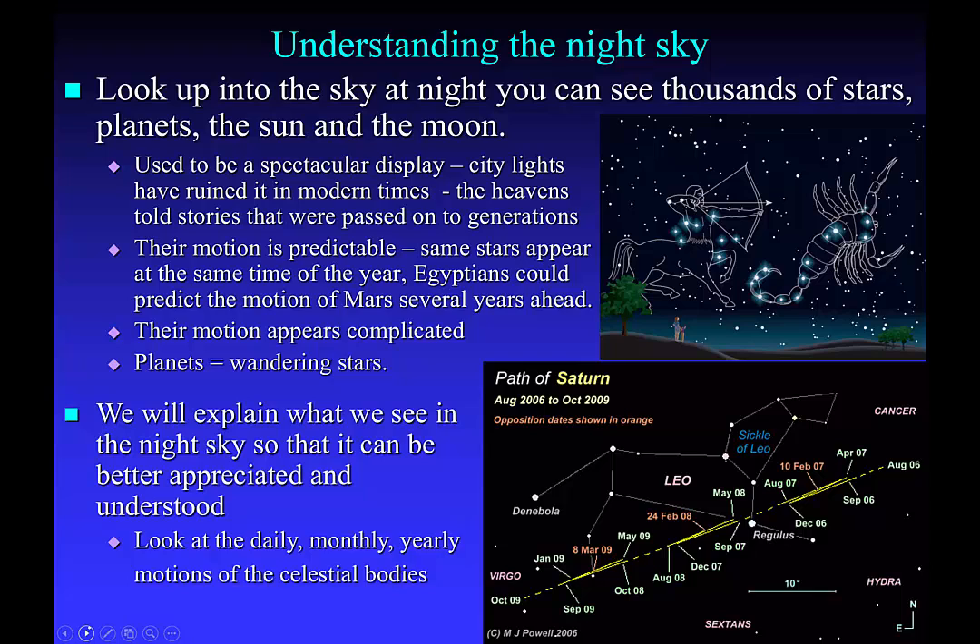If you look up into the sky, you can see patterns of stars. We're very good at recognizing patterns, although some of the patterns you see and the names associated with them look more convincing than others. On the top right-hand side here, you can see two recognizable constellations of the summer sky. The one to the left is the constellation of Sagittarius — Sagittarius is an archer, although it looks a bit more like a teapot than an archer.